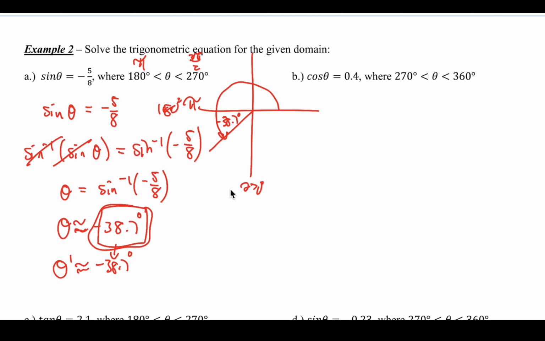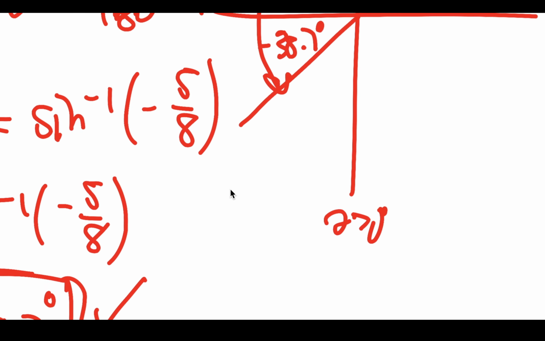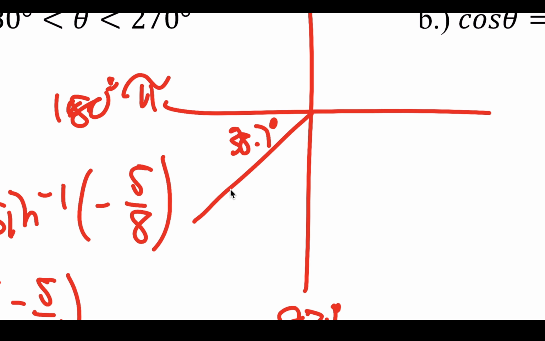Okay, what is the angle? So if I use 38.7 degrees, which comes from the information they gave me, this led me to my negative 38.7 degrees. If I use that as a reference angle in the quadrant they're asking me to use it in, I will get an answer. Okay, and what is the answer? The answer is 180 degrees plus I go a further 38.7 degrees. Remember, reference angles are always positive, so we don't really think about them as negative 38.7 degrees. We think about them as just a reference angle of 38.7 degrees. So the real question is, what is this angle, the blue one? Okay, so it's 180 plus I go another 38.7 degrees, and that is 218.7.